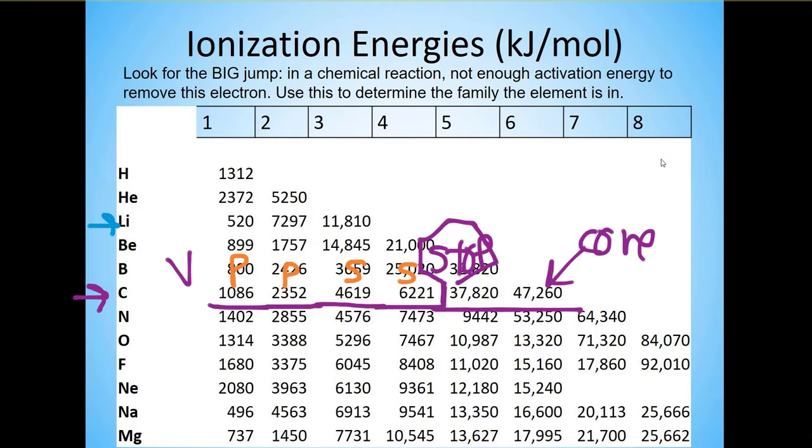So where's your big jump? Well, it's that jump of almost 7,000. So this right here is the wall, or the stop sign. How many valence electrons does lithium have? It has 1. These right here are the core electrons on the right hand side, and then we have our 1 valence electron. So we can see where that big jump is. If you try to remove a core electron, it will just take too much energy, and that will be an energy barrier, so that when lithium reacts, it can only lose 1 electron, and then that's it.